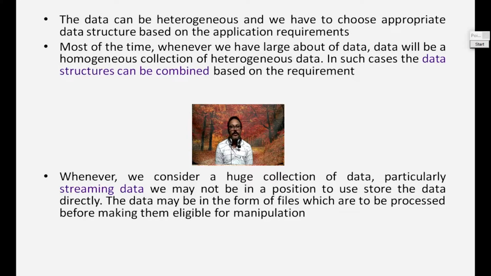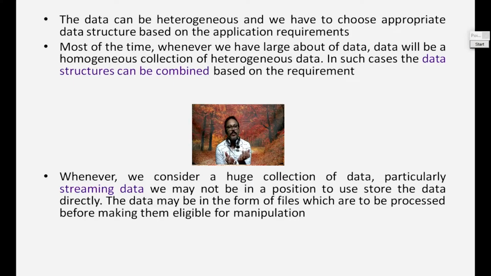So data can be heterogeneous, that means a record of data, say student data. Student data consists of roll number, which can be integer or real, and then name, which is generally a collection of characters or string. Similarly, the address can be a string, and then marks, they can also be numeric type. So maybe grade, again of string type or character type, like that. So you will have different data which is of different types.